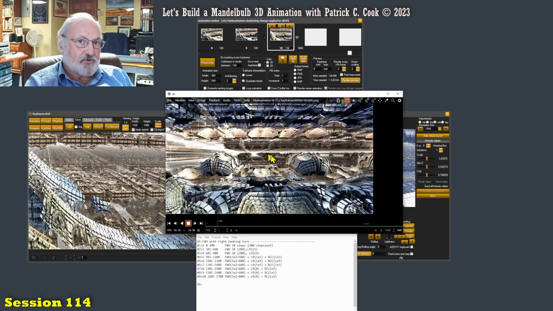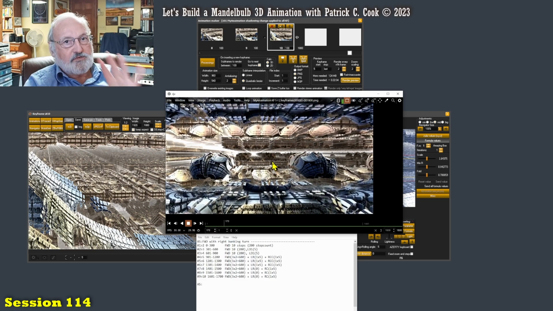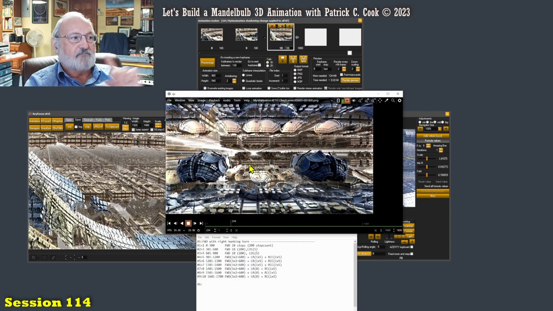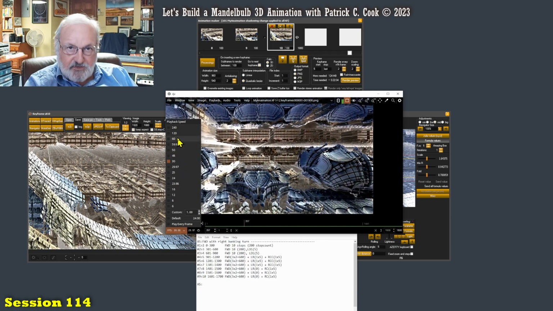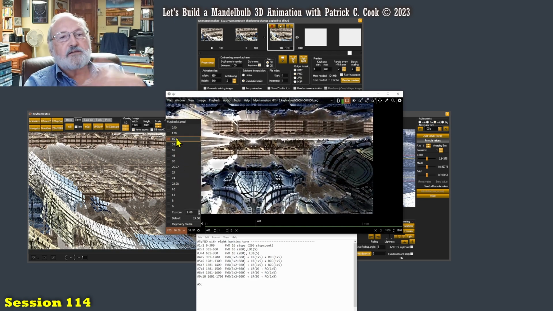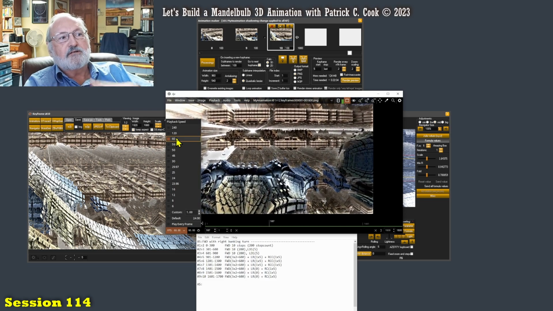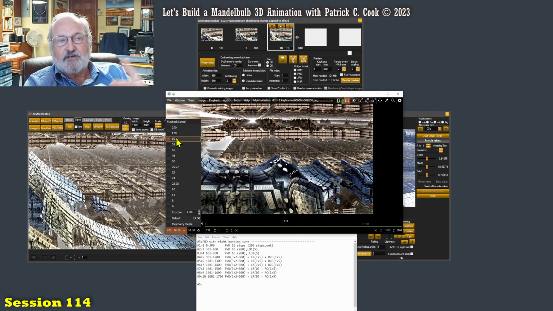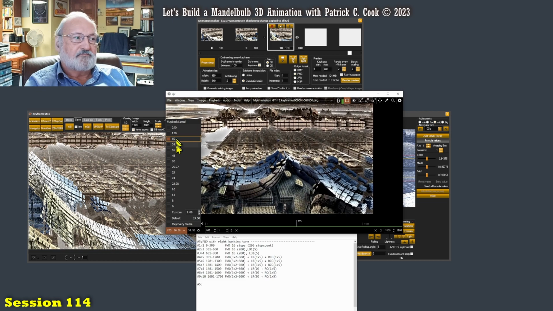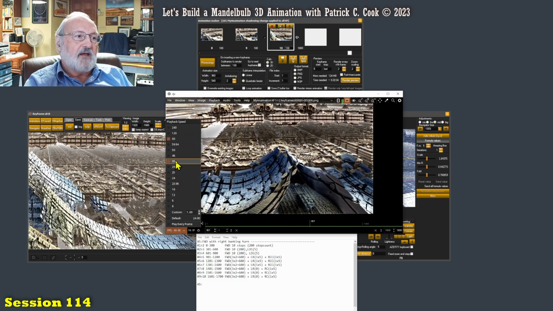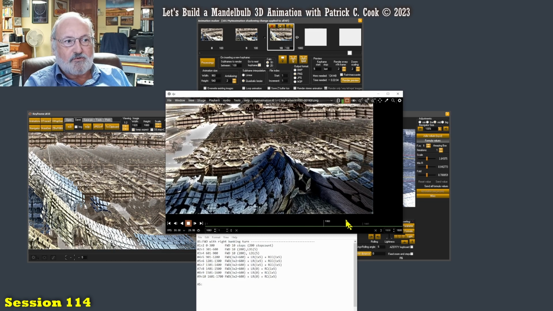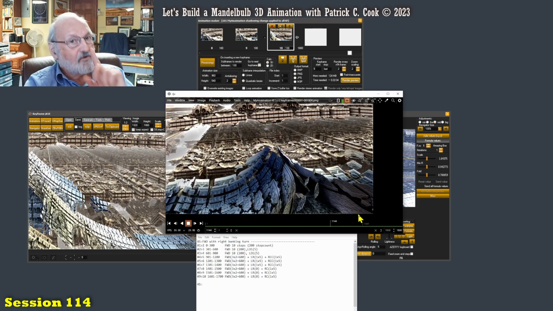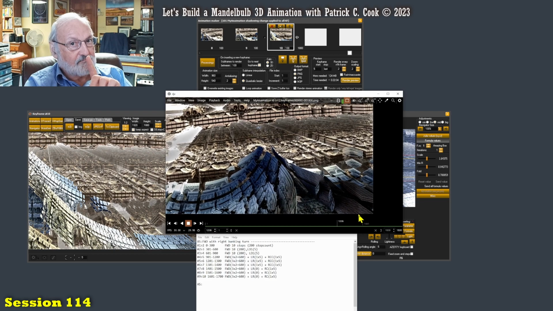Now that's too slow. Let me point out that the only reason that I had put this up to 60 is so that I get a sense for the speed of the flight through the environment. The actual speed will be 300 frames per second if I don't do anything to change that.